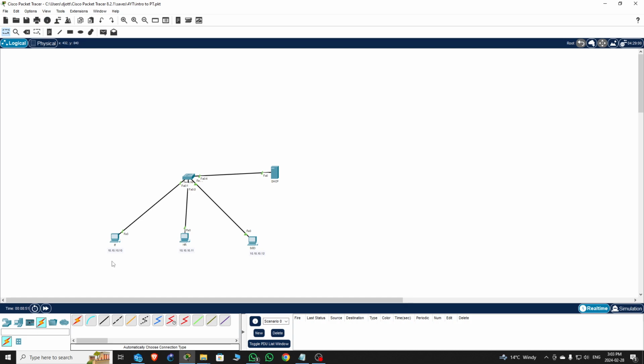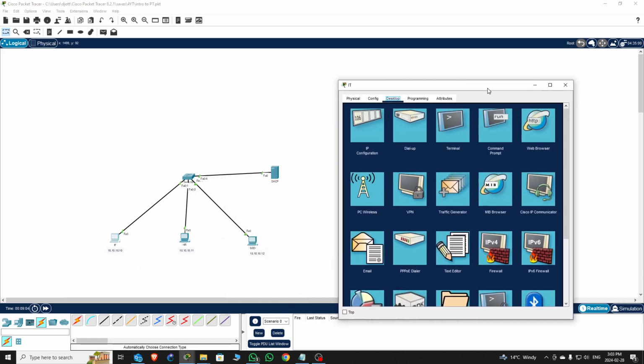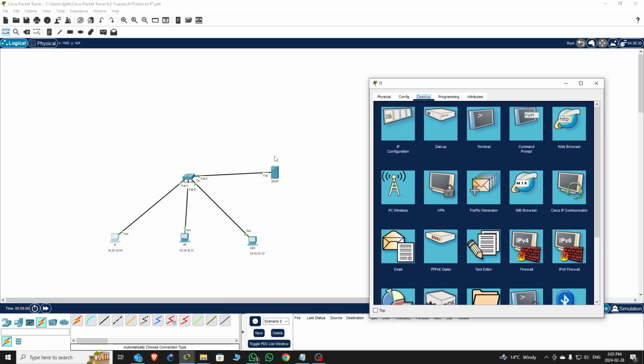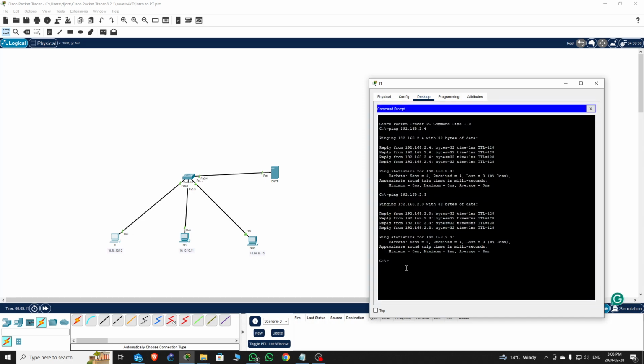Okay, now let's see if it's possible to ping. Let's see if we can ping the DHCP server in the first place. Remember, this DHCP server had an IP address of 10.10.10.1. So let's try to ping that one. Ping 10.10.10.1.